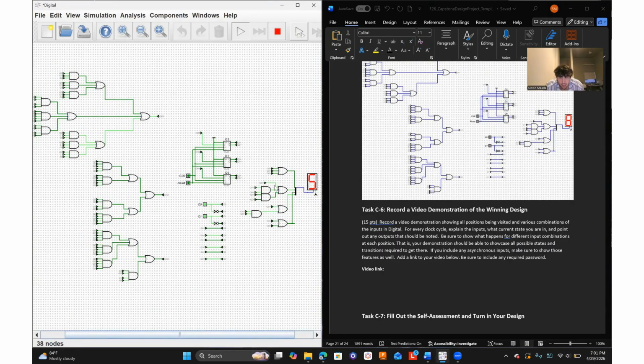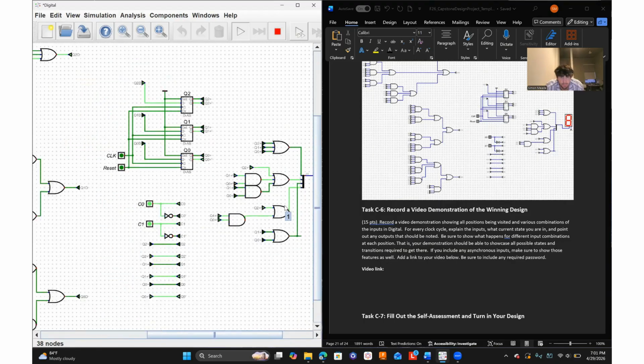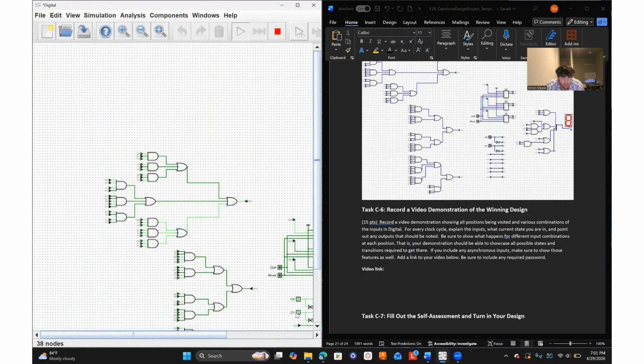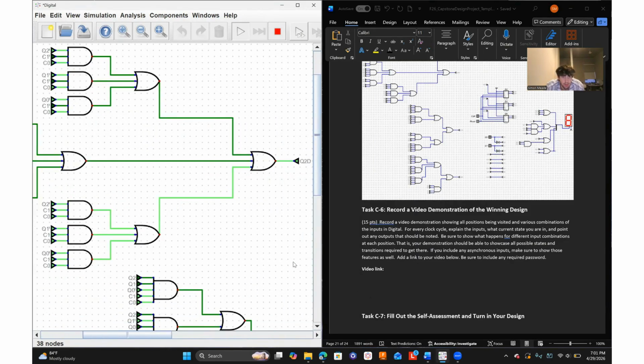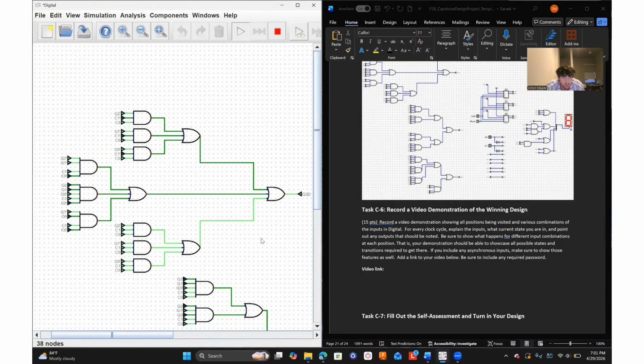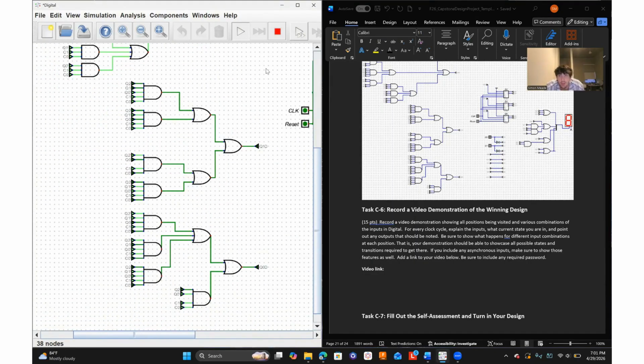It's just the output logic, right? We can zoom in on all that. And then we can come over here and zoom in on Q2 and Q1 really quickly, just to show you what they look like. So Q2 is pretty big. And let's go down to Q1 and then Q2. That was my capstone. Thank you very much.